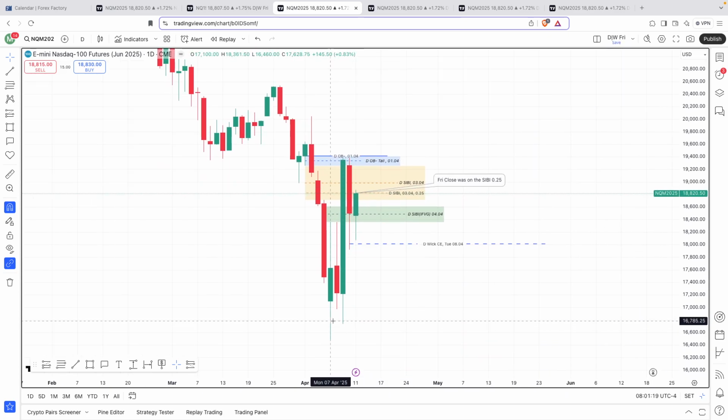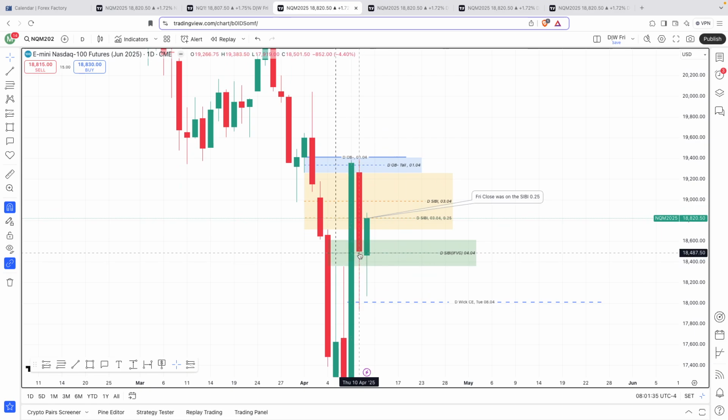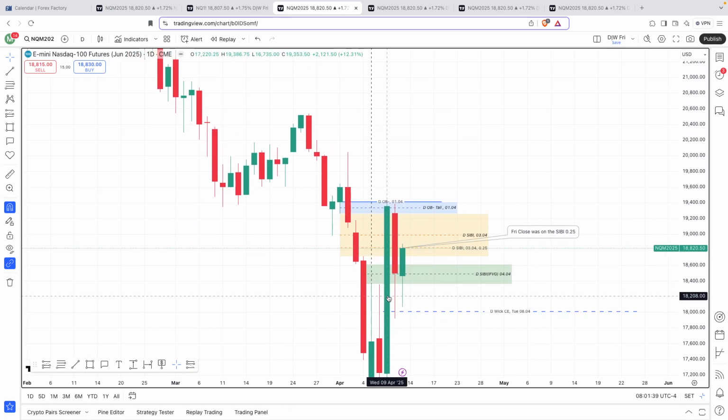And then notice how price on Wednesday has been going down. Then it made this huge move up around lunch when Trump has said that he's going to hold tariffs. Notice this daily CB, how it's being respected and supporting price. See how the bodies are respecting it here. And then we've been going higher.